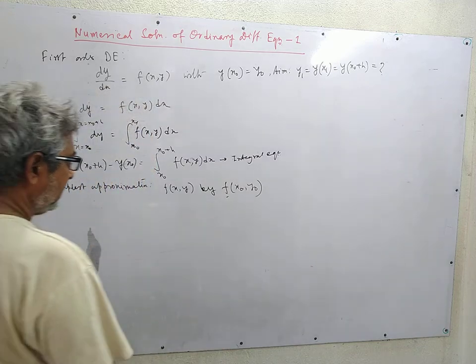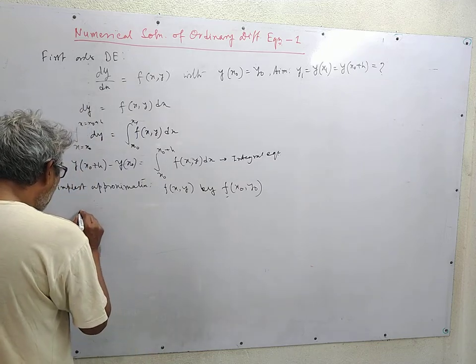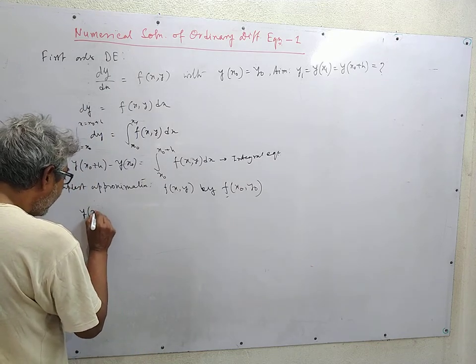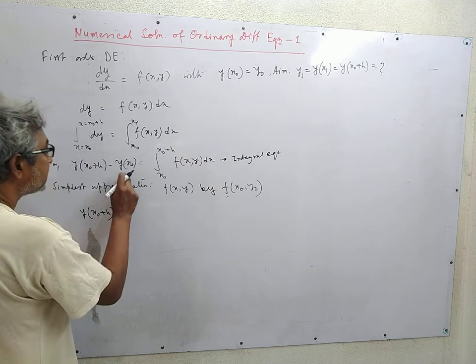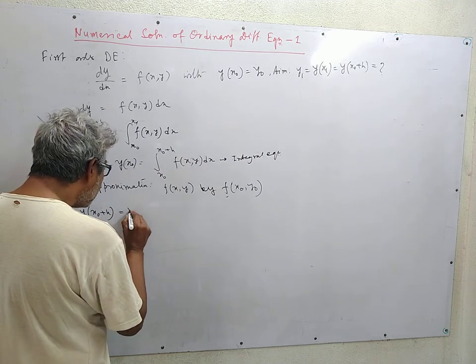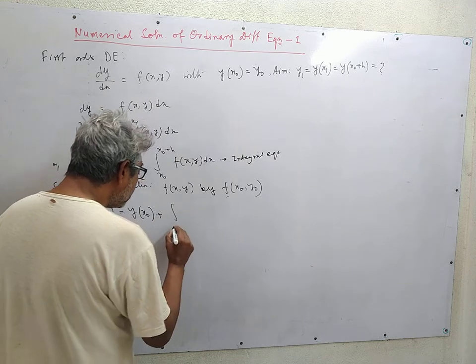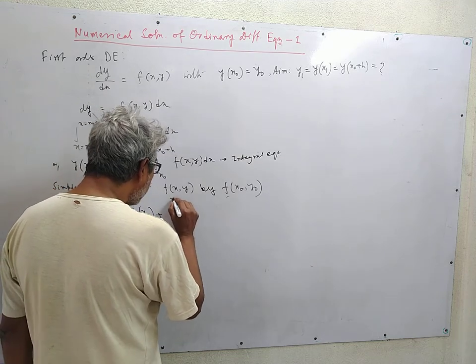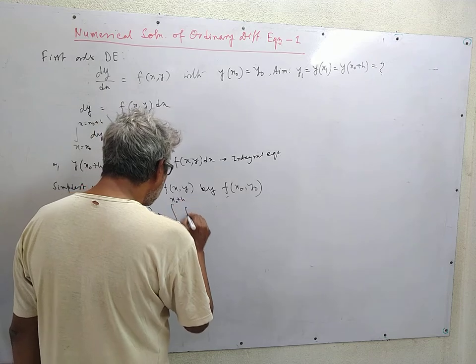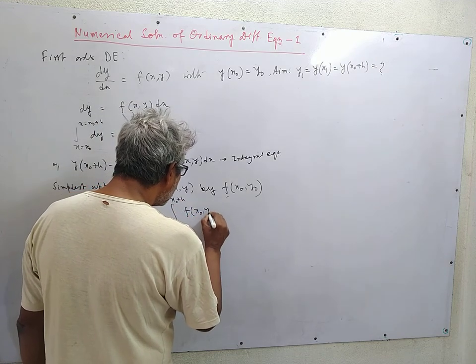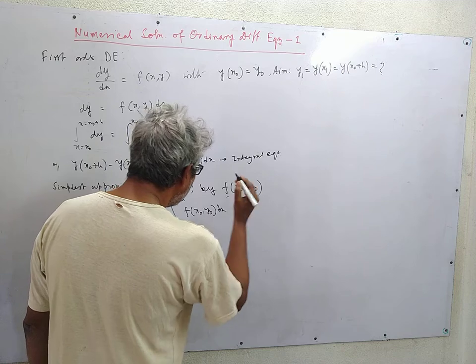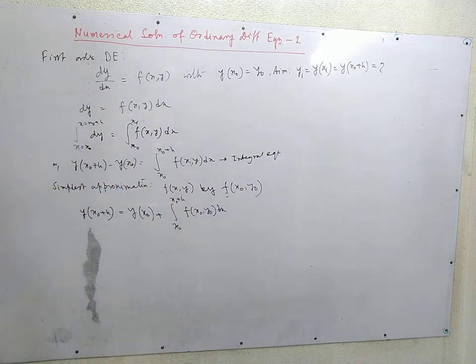So this is the method, that is, we call y at x0 plus h. We take this on the other side, y at x0 plus the integral from x0 to x0 plus h of f of x0, y0 dx. This is the crude approximation, or the simplest approximation that we could do. Then we know the value of this.